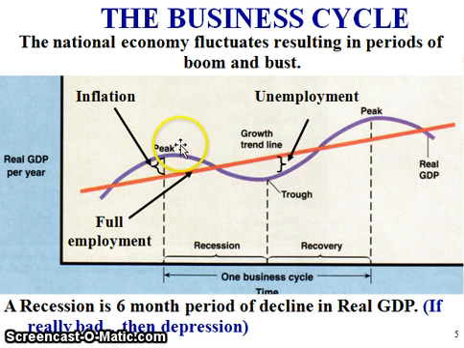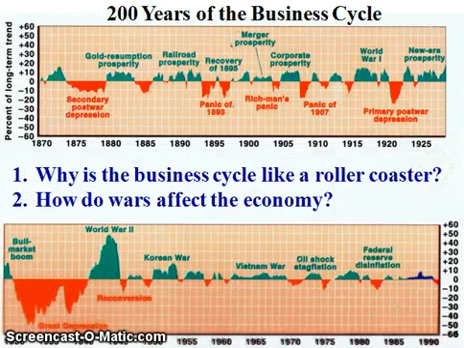So, upward sloping trend to the peak, down to the trough, and one business cycle, as you can see here, is inclusive of a recession and a recovery phase, or sometimes we call this a contraction and an expansion phase within the business cycle. So over time in U.S. history, you can see that there are swings in the macroeconomy as a whole, and for the last 200 years, you can see there have been great periods of expansion and growth.